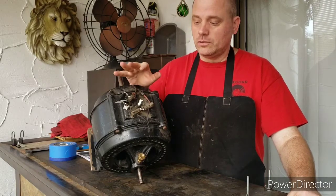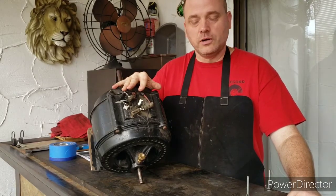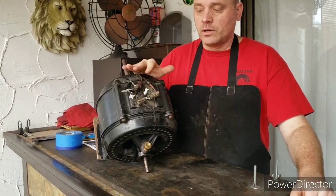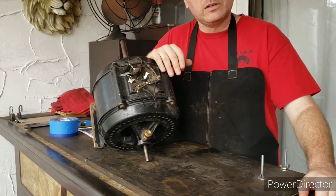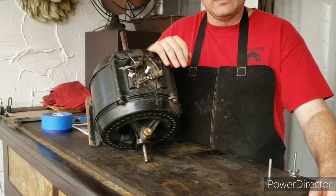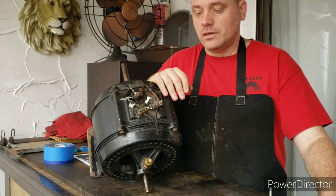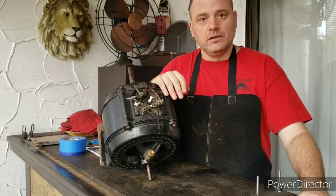So what I'm going to do here is take this apart and number the wires, and we're going to put the screws and the terminal blocks in a bag and tag them, so that later on, when it comes time to put this thing back together, we'll have a better idea of what goes where.